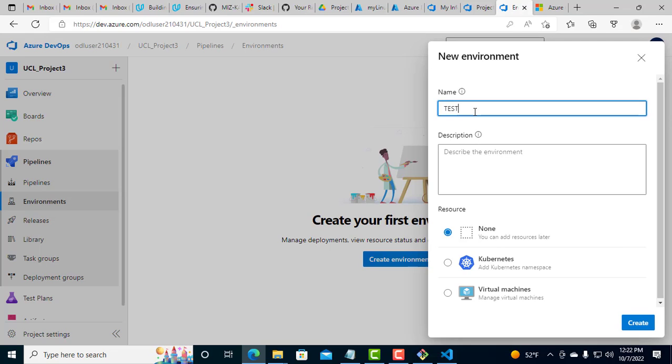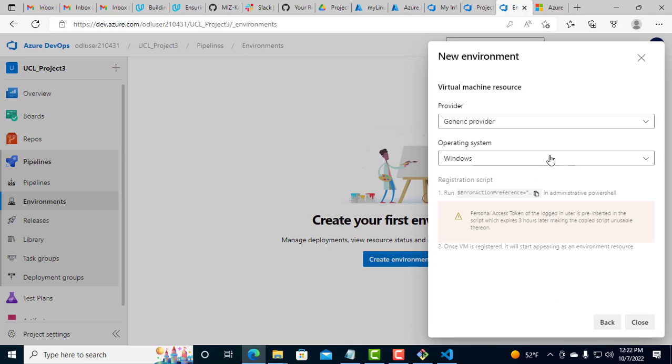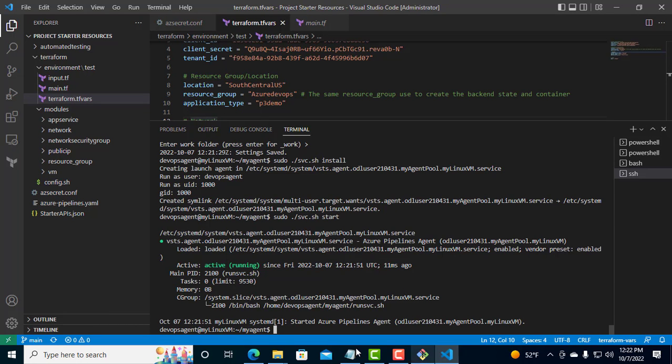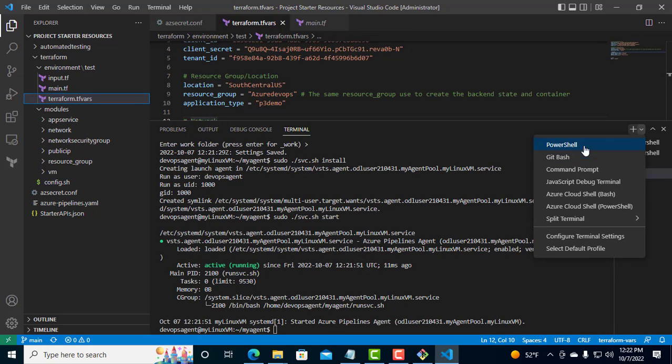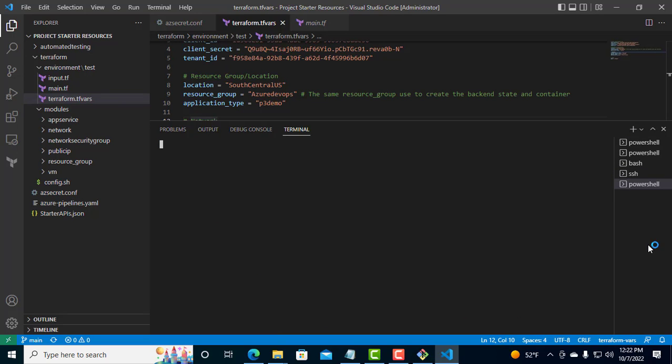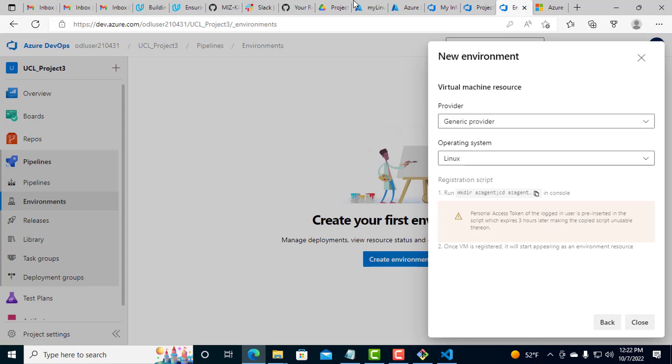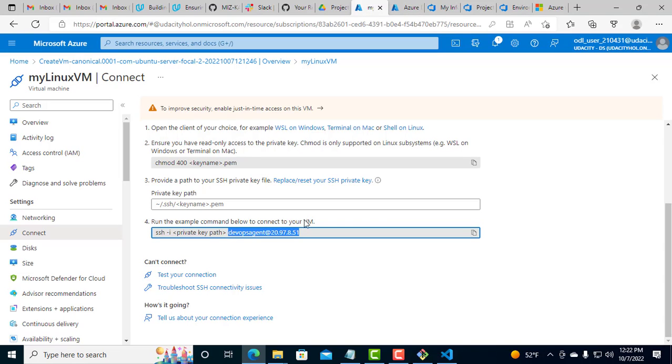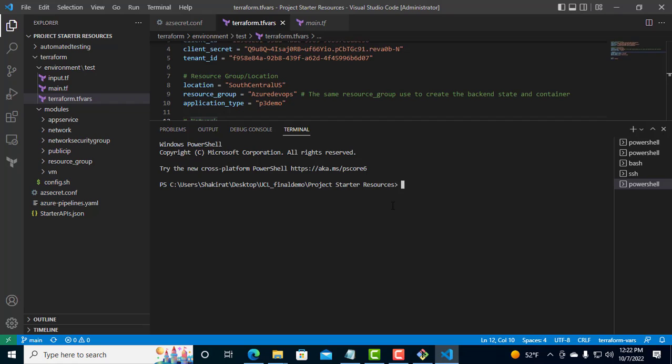So I'll get this code from the environment for Linux. Remember to select Linux. Then I'll click on this and install this environment. I'll press enter. So I don't need a tag. I'll just press enter. So this is going to be running as well. So if I go back and refresh, I should have an environment called my, in an environment I should have a resource as my Linux VM.